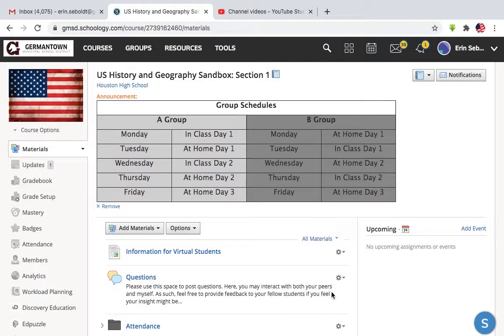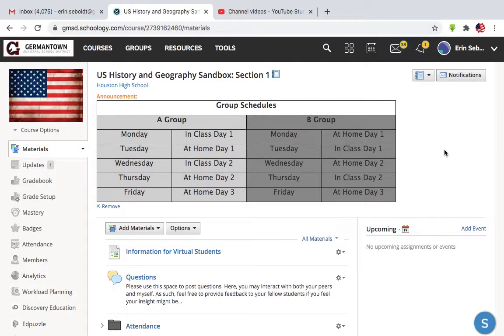All right, so I want to give you guys a brief tour of the Schoology page. This is actually just where I'm setting your page up, so there might be some things about your actual course page that look slightly different, but the basic layout will be the same. So this is how you're going to find stuff.